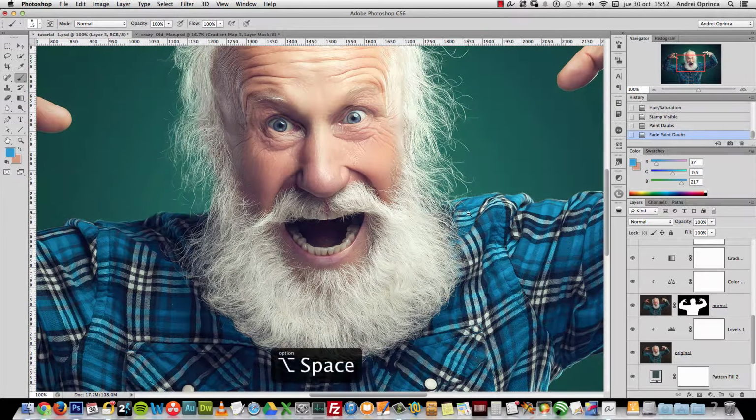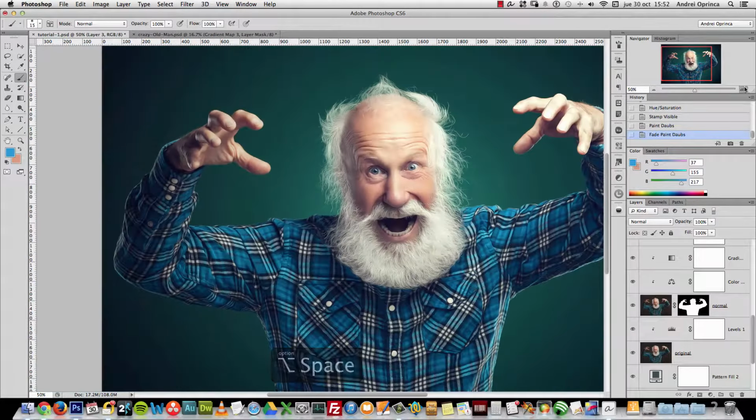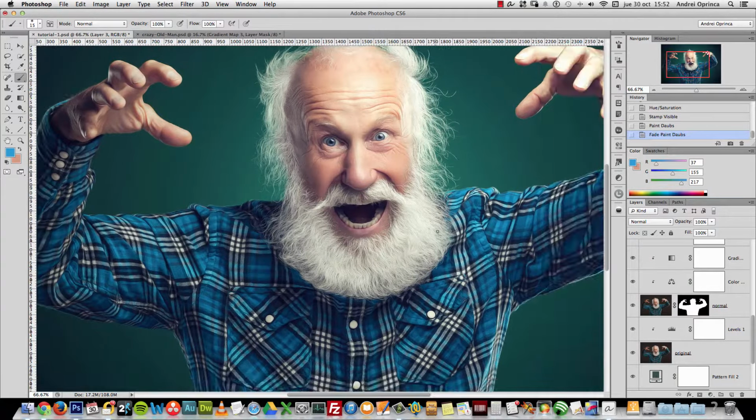So we've used the frequency separation technique to retouch the face. We changed the color of the eyes, cloned the teeth there to make it look a little more realistic, to make it look a little better. We changed the background, keeping all the details on the hair, and created some nice color and contrast adjustments to have this effect. So well, that's all for today.